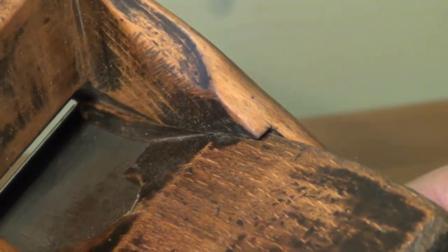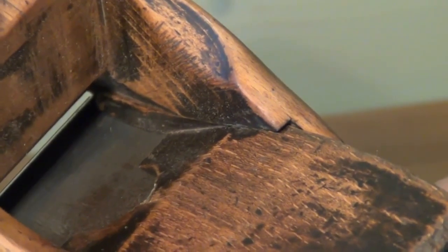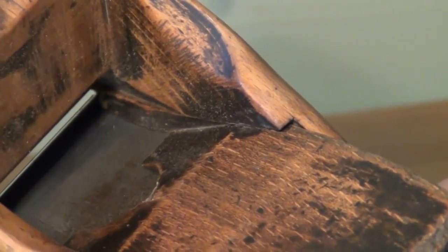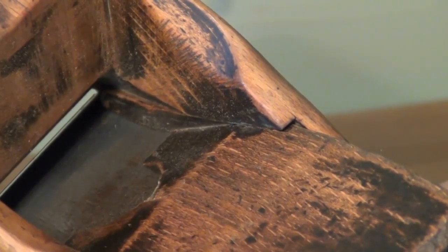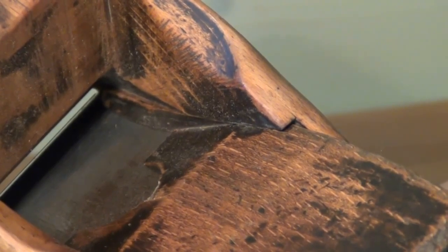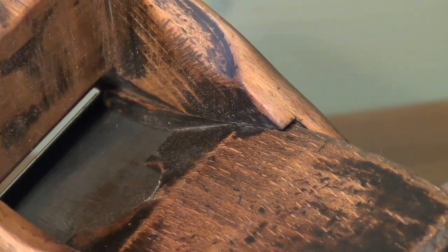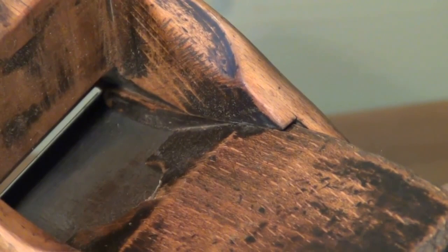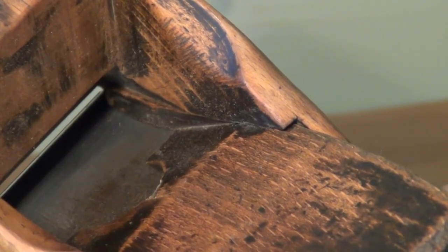On the other side of the mouth, you can see that the end of the wedge, which was very buckled, is just coming out of the wedged abutment and so isn't performing its job quite as it should. It's not that bad, there's probably only about a quarter of an inch where it's not working properly, but I think if we splice a new piece in, we should see some sort of improvement. So I will go ahead and do that.